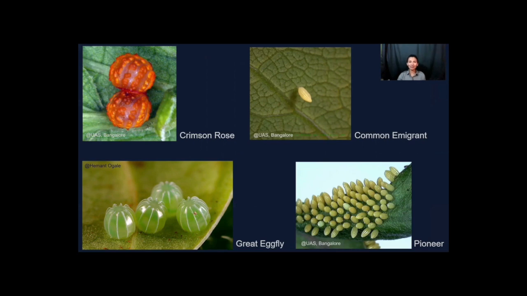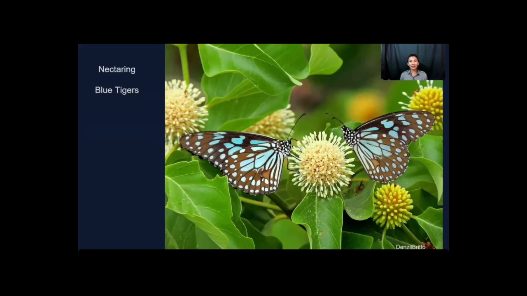So that's about the life cycle of the butterfly. Once the butterfly emerges as an adult, the mouth parts are converted into, as you know, tube-like structures called proboscis. Here we have a photograph of 2 butterflies called the blue tigers that are feeding off the nectar of the beautiful kadamba flowers. You can see their proboscis. Like in this case, it's very, very clear. You can see it here.